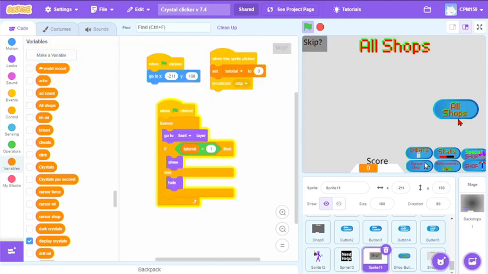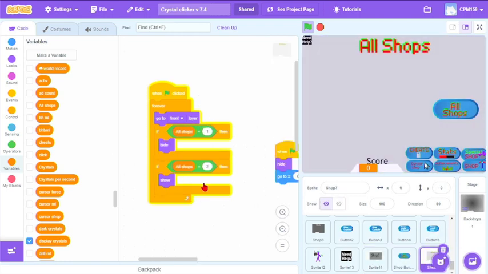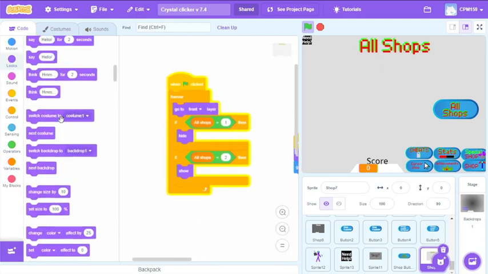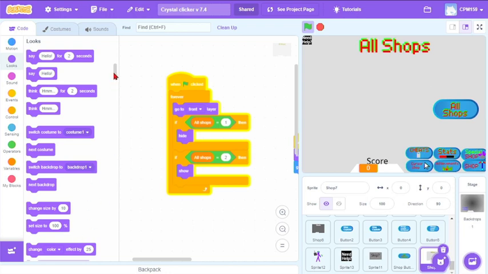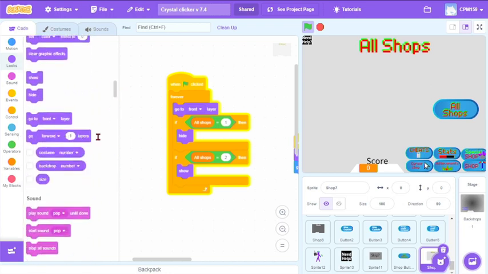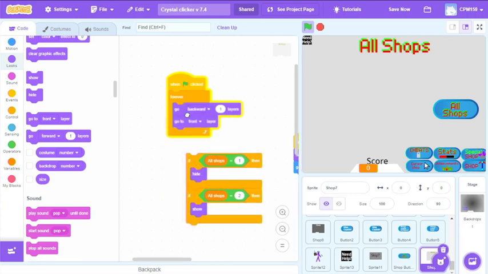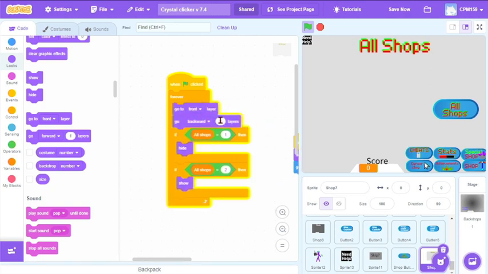Huh? Where's the stick figure? I see. He's hidden. I'm pretty sure he's hidden behind because of the new sprites that have been added by this little modification. I need to remember to... Oh, I got rid of the go back layers thing. So because of that, the stick figure will just be gone. Up the order. It's always going to be going to front, then going backwards a certain amount, which was 53.